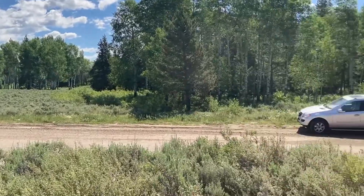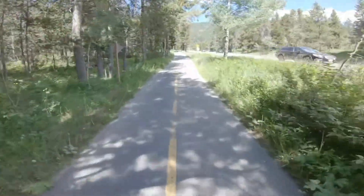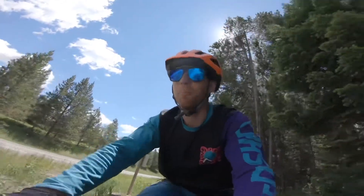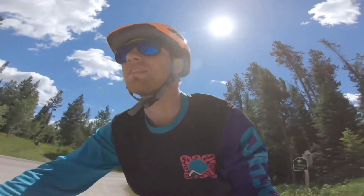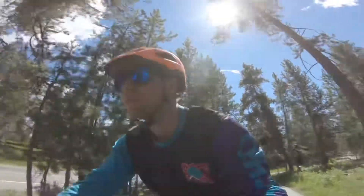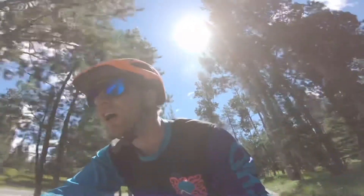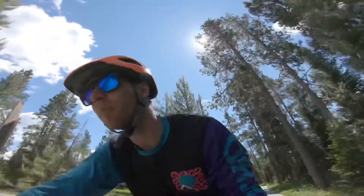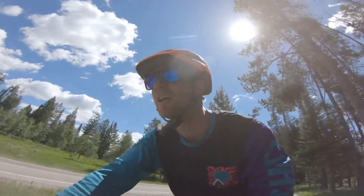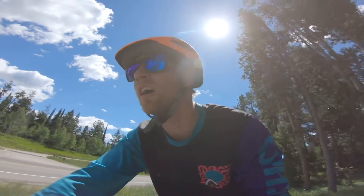Currently in the middle of the last section of gravel on the whole ride. Alright, we're going up Teton Pass — this is definitely the easiest part of the pass. Teton Pass is definitely the hardest part of this ride by far. But it's only 6 miles, so I just got to plug away. Last time I had to do kind of a walk-ride strategy — ride for a while, walk for a bit — just so much pressure on my knees and stuff. I have better gearing this time, but it's still really steep. Once I'm over this, I'll talk to you guys at the top.